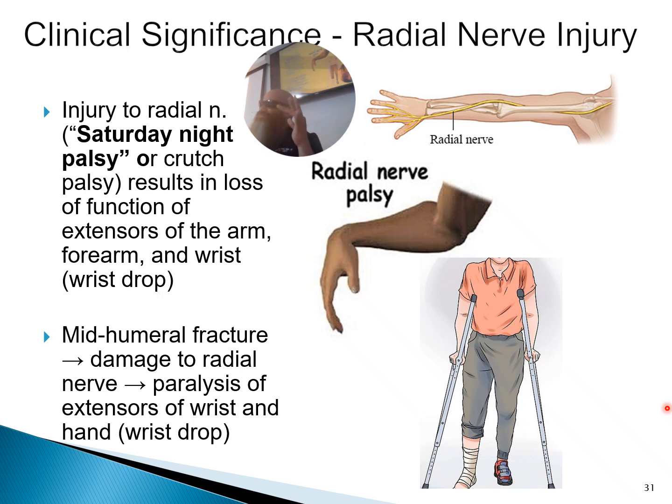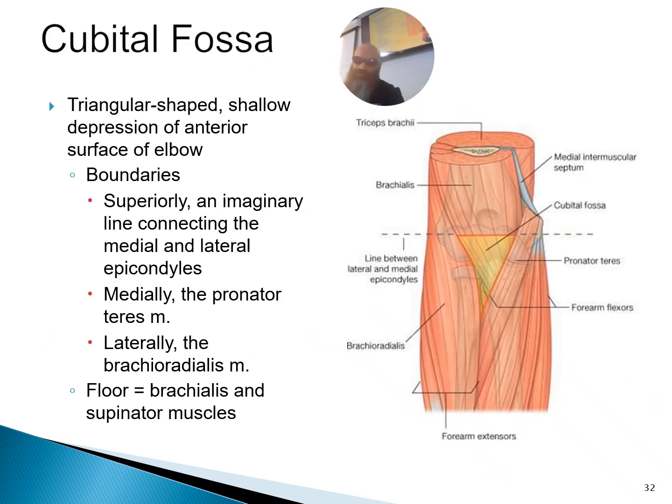Point of the story is, if there's a mid-humerus fracture, don't lay him down or have somebody have him holding a weight. I don't understand that. It's pulling a lot of traction on the nerve, and this is what's going to be the problem here, okay? So if you lose wrist extension, you're going to be limited in a lot of things, okay?